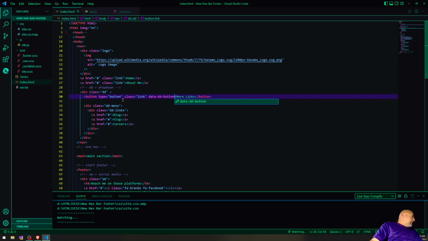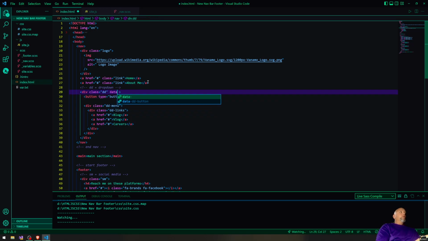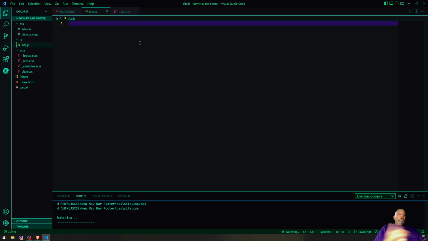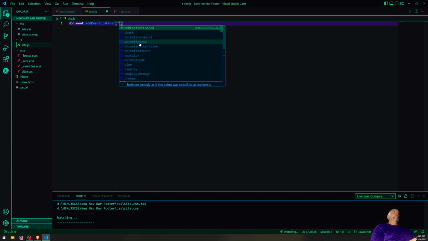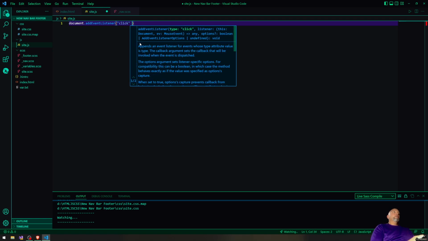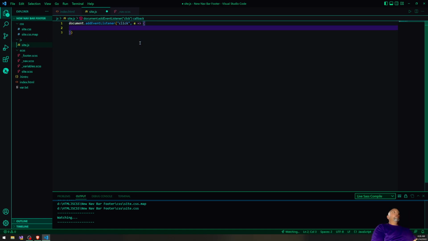And let me double check to make sure I'm not going crazy. All right. So, yeah, right here where it says the dropdown, we're going to put data-dd. That's it. These data attributes are going to work well. What I was learning from Kyle was we're going to add an event listener to the whole thing with a click right here and a comma and an e, and we're going to do an arrow function, and this is going to be the main section of the arrow function.